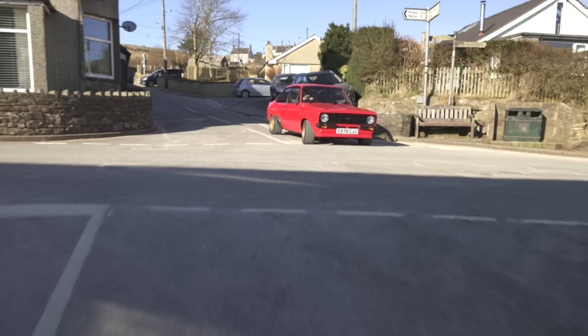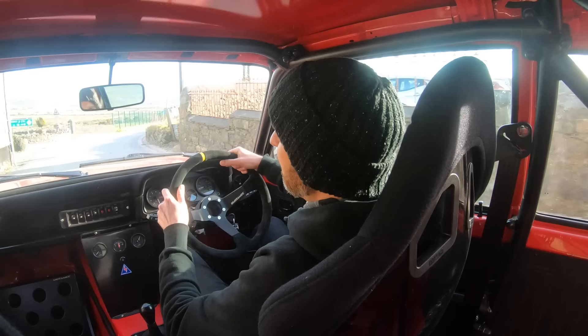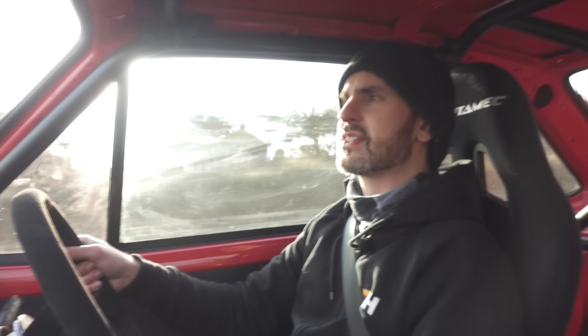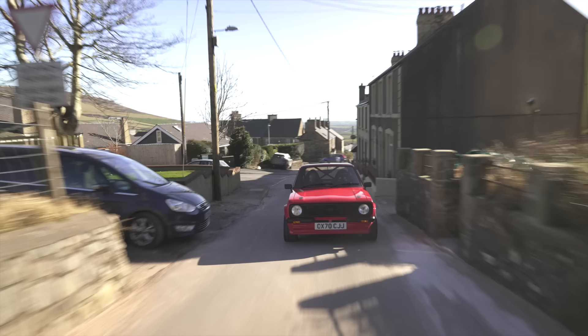I don't even think the Mark II Escorts are particularly pretty cars - I think the Mark I is a prettier car, so I would personally go for a Mark I shell. But it's the drivability of these things. It's people seeing them being flung down these kinds of lanes in the 70s and 80s, and today on historic rallies. The legacy that these cars leave behind is so strong - that's why people like Motorsport Tools have bothered to go to the effort of building all-new shells, because the interest warrants it.